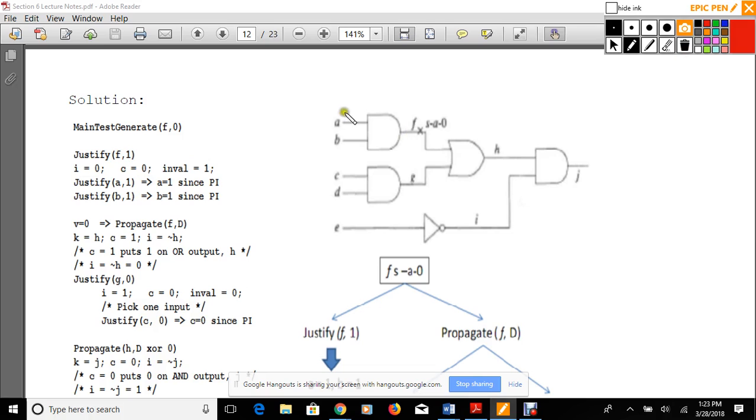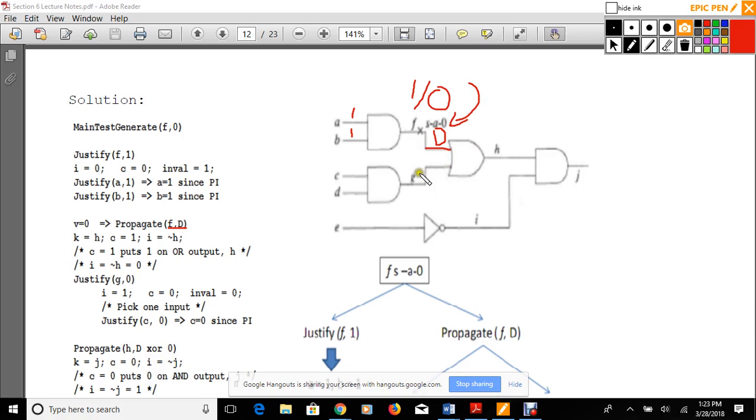Yeah. But here in this case, we know that the XOR came out to be 1. So therefore, we have to go through all of them. So this became 1 and 1, which would give us 1 here. So we have stuck at 0. And so here we're going to propagate it. Since we have a stuck at 0, we're propagating D, right? It means we're expecting 1 and we're getting a 0, which is why we're propagating D.